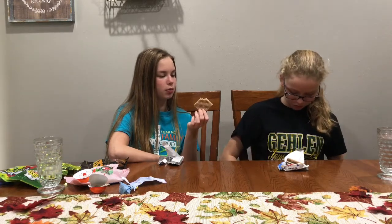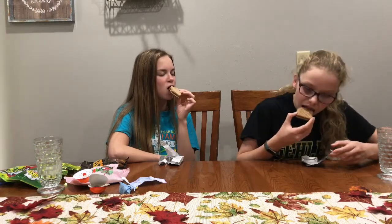Okay. So, the Knoppers. These kind of remind me of Mexican food. S'more, kind of. Yeah, it's like s'more. All I taste is wafer. It tastes like those wafers you get at the store, with a touch of chocolate. Like a vanilla wafer. I mean, it's good, I'm not gonna lie. Is that how you pronounce it? Wafer. Such a weird word.